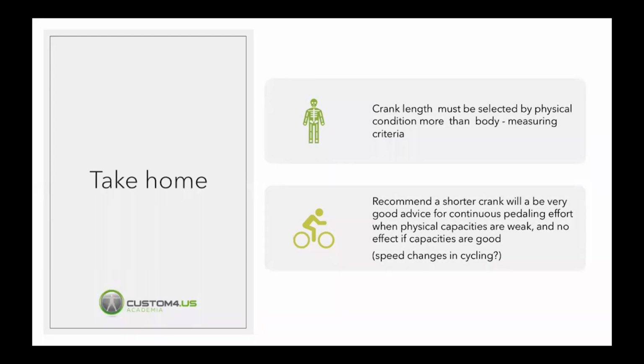This recommendation is made just for continuous cycling, or the specialties of continuous cycling. Maybe competitive cycling, because of its behavior and internal logic, or even mountain bike cycling, maybe cannot be related with this conclusion. We did this study to give recommendations to the most common customers that we work with in our business, who are cyclotourists or people enthusiastic about the bicycle, who try hard but obviously are not competitive cyclists from the point of view of racing, as much as they do Gran Fondo or those kinds of endurance trials of cycling. So I think this conclusion could be useful for those kinds of clients, and maybe not as useful for other kinds of cyclists.